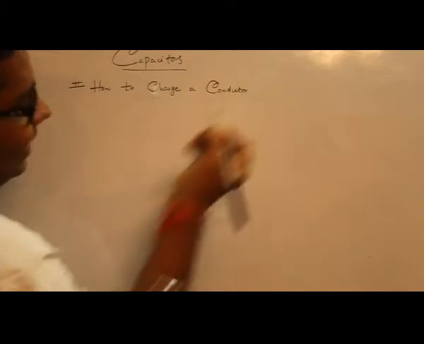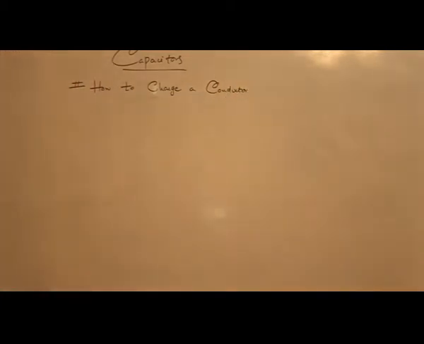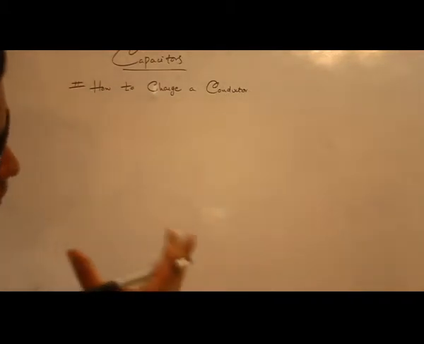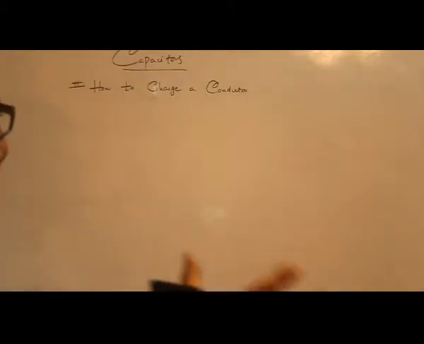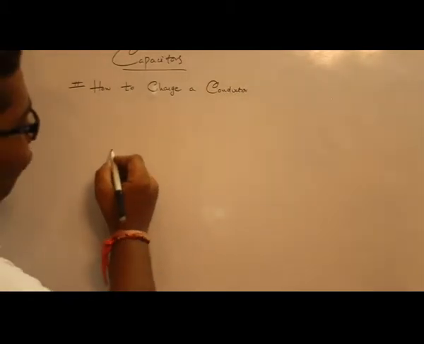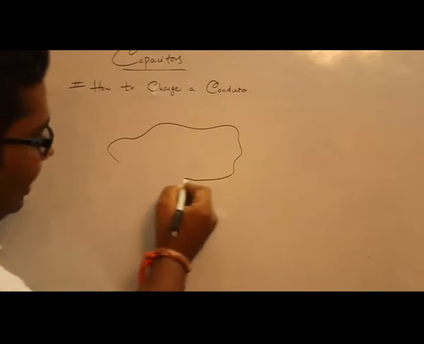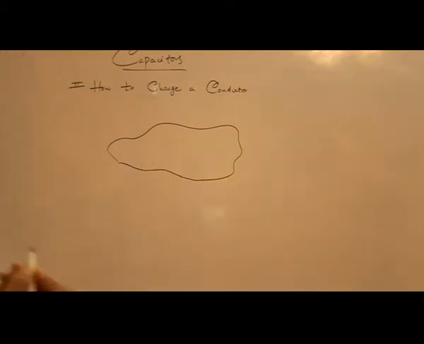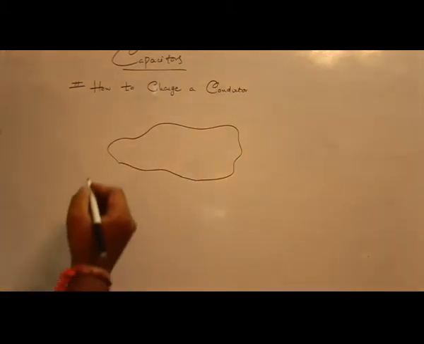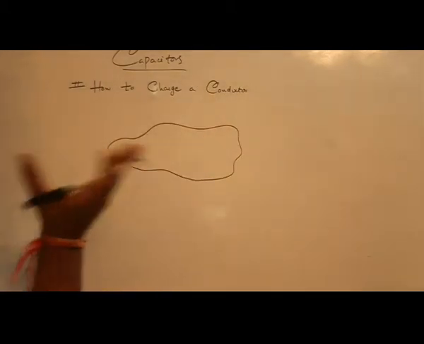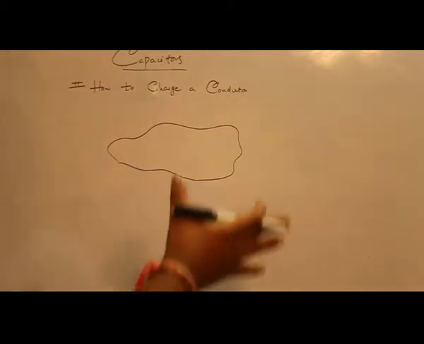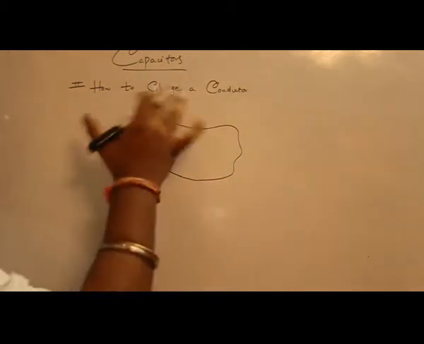Generally conductors are metals, therefore whenever a charge is given to a metal, the charge resides on the outer surface of the metal such that the net electric field inside the metal is zero. For example, if I take a metal body of irregular shape like this, then whenever a charge is given to it, the charge will reside on the outer surface such that the net electric field inside will be zero. So how will the charge be distributed on an irregular body?